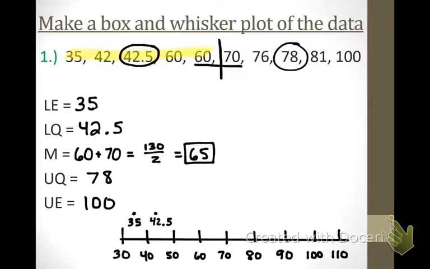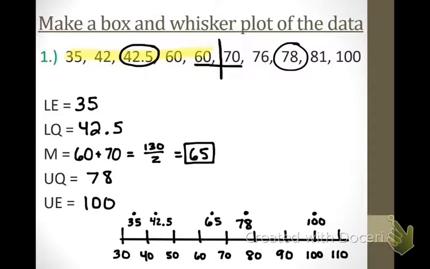The median. What is my median? Not 60 and 70. What one number did we come up with? 65. Okay, that's the middle value, so go ahead and put the 65 there. Deasia, what's next? The upper quartile. What number is that? 78 is correct. And finally, Hannah, what's my last one I need to plot? The upper extreme, and what number is that? 100. Okay, so what I have done now, I have plotted all 5 of my points.